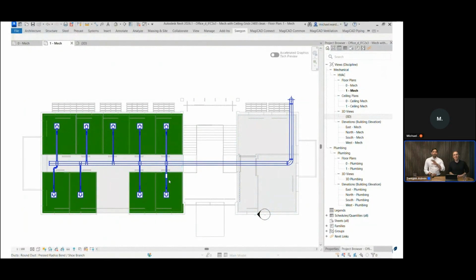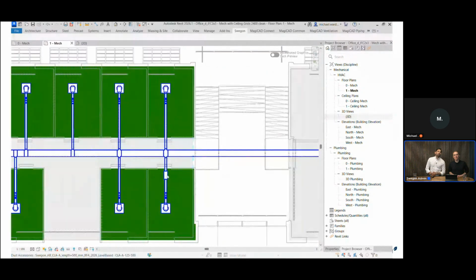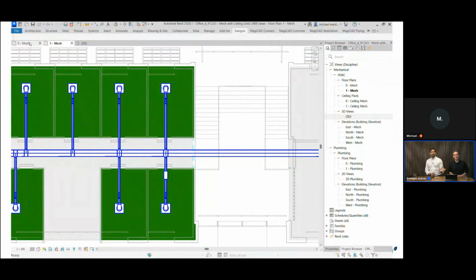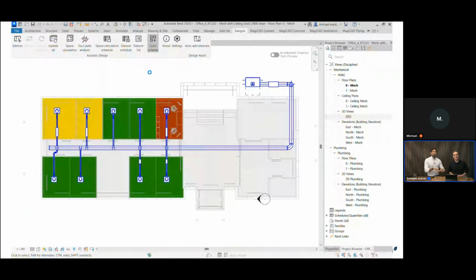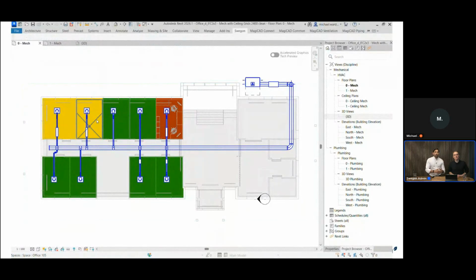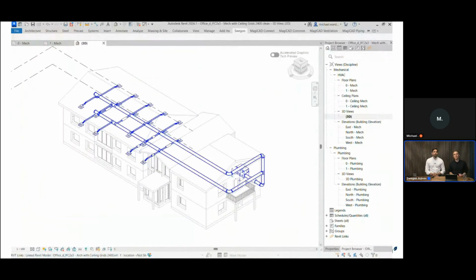So as you can see, all our rooms are green, and we have 1 silencer that's required for the room that is one of the closest to the air handling unit. And on the ground floor view, you can see we have 1 silencer that's been placed on the air handling unit, which has dropped everything down a little bit. And the worst room is the top left. Even though we have a very big silencer in those rooms, and also the red one, we haven't quite met the sound requirements, which I think are unusually high for those spaces.